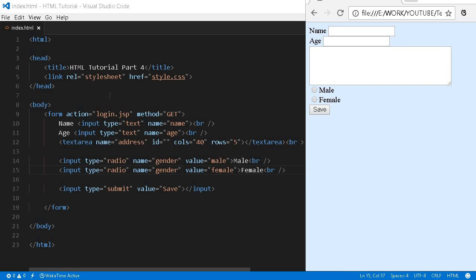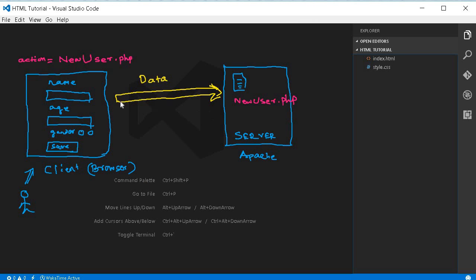So in our example, I have created a small diagram to explain a little bit easier. This is our form, and this form is developed in HTML, whatever code I have just shown you. That can be rendered inside a browser, on the client laptop or desktop, or even a mobile device. The user will enter the name, age, and gender, and whenever you click save or submit, this particular program will get executed. This is mentioned in that action tag.